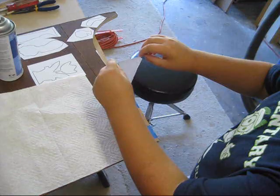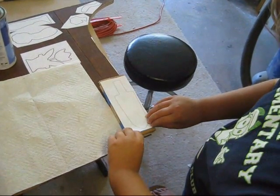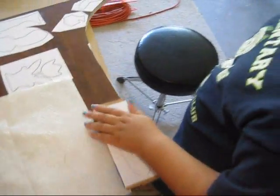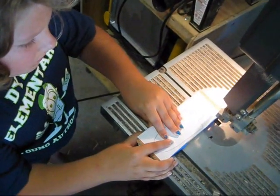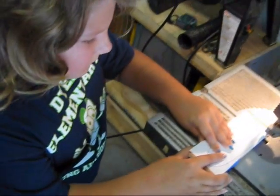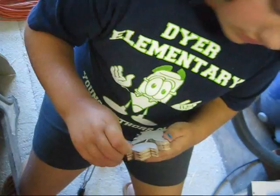You like spraying the adhesive and sticking it onto the wood. This part, we're cutting out four fan blades that look like shovels. At first I started to do it, but then it got hard, so I just asked daddy to do it. You're not a big fan of the saws, are you? No, it's kind of dangerous, but we're very careful.